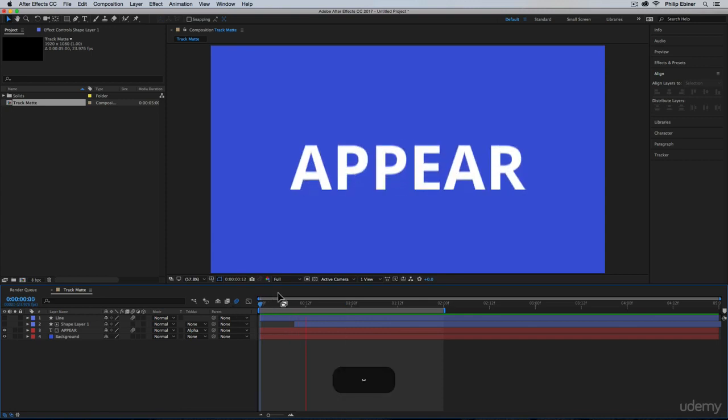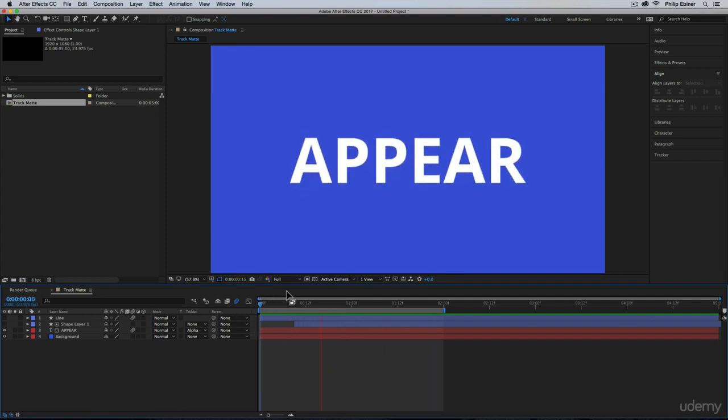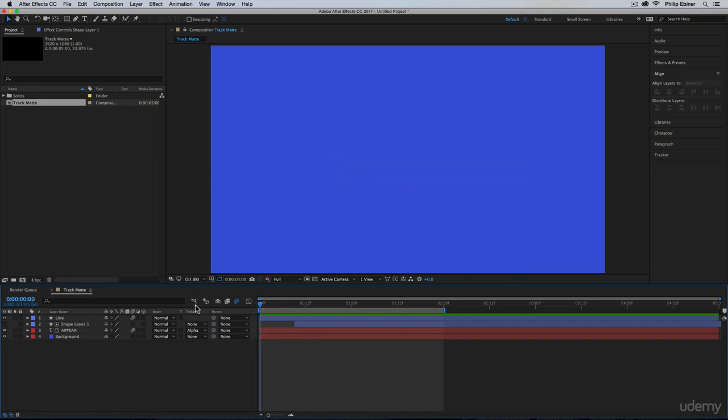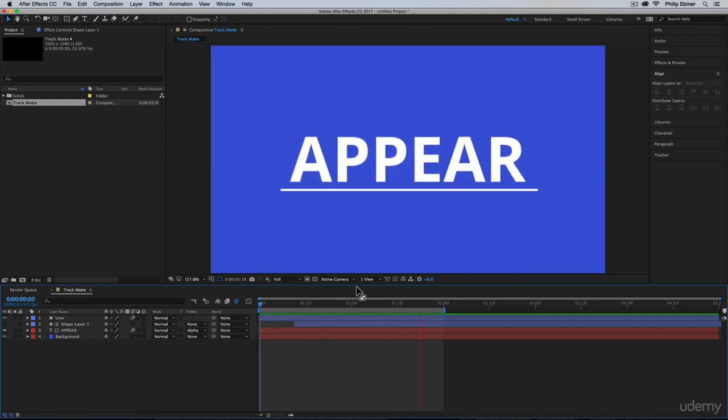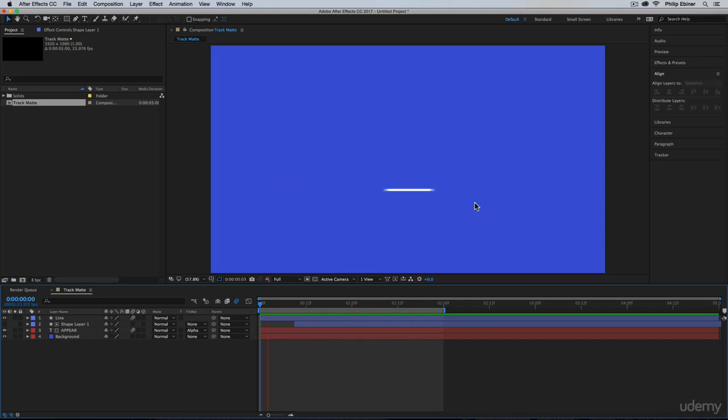So the first one we're going to be looking at is how to make objects or text, really any layer, appear out of thin air, like this. And by knowing this sort of effect, you can do something like this, where it appears as if it's coming out of a line. And you actually know how to create a line like this, and you actually already know how to create the animation for the line like this. It's a little bit trickier than what we've done before, but let's walk through this entire animation. What this is basically called is a track matte animation.